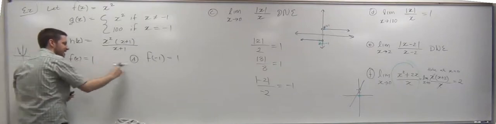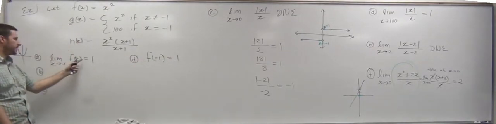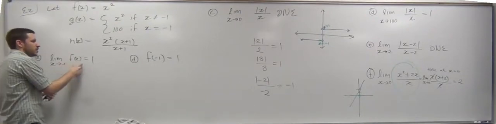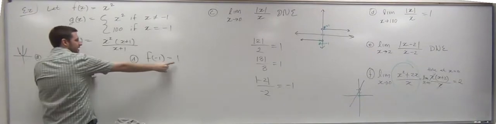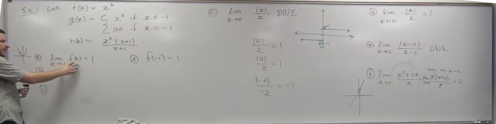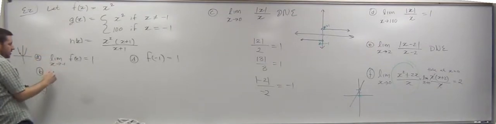So this is the best case, when you can plug in the number or do the limit and you get the same result. In fact, this is what makes a function continuous. When these are the same answer, your function is continuous at x equals -1. We can talk about that more in a later section. But for now, it's really nice to just be able to plug in the number. Okay, but what happens with g here?